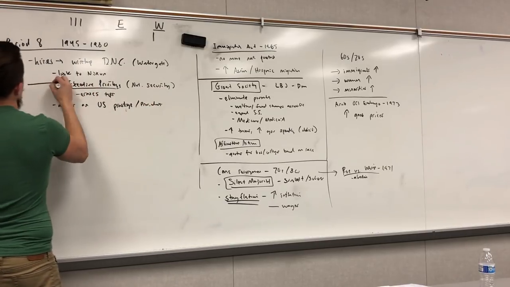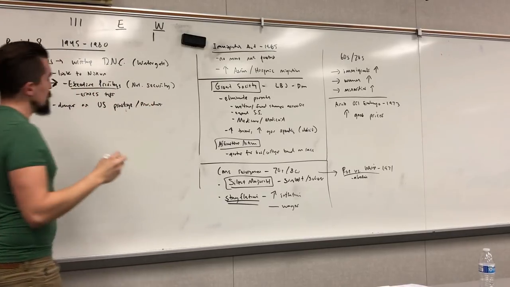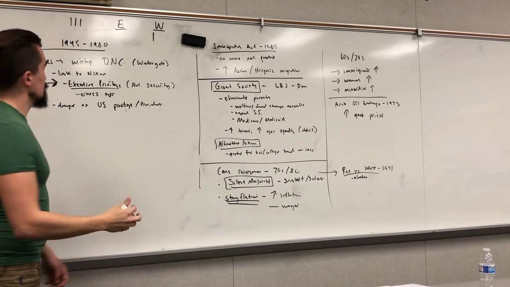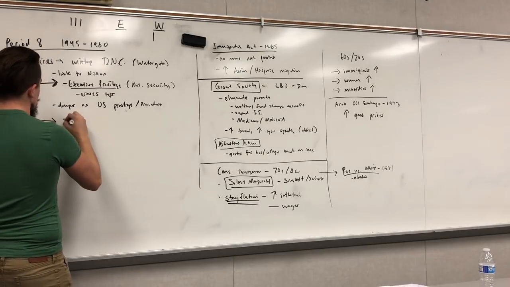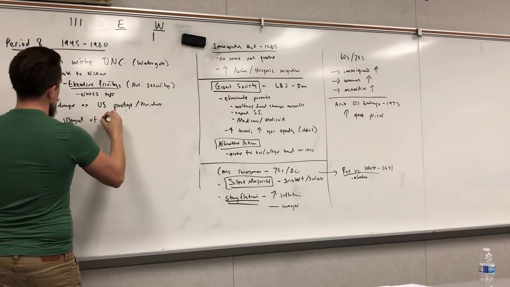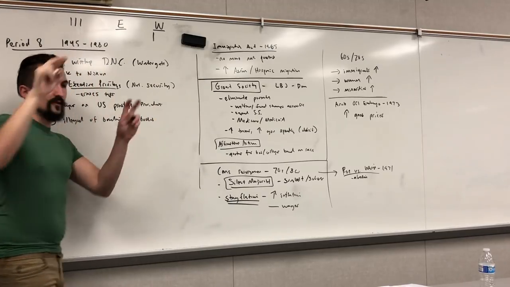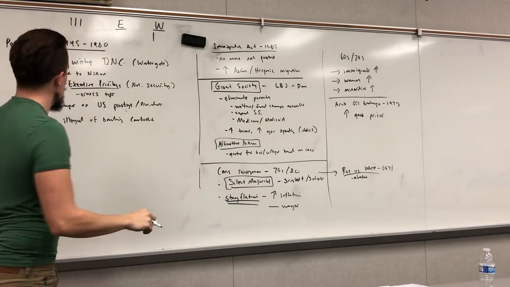And people were very upset with this abuse of executive power. Another aspect of power they were upset with, again with Nixon, was his illegal bombing of Cambodia, a neutral country, during the Vietnam War. And again, they were going for that Ho Chi Minh Trail supply line to the south.